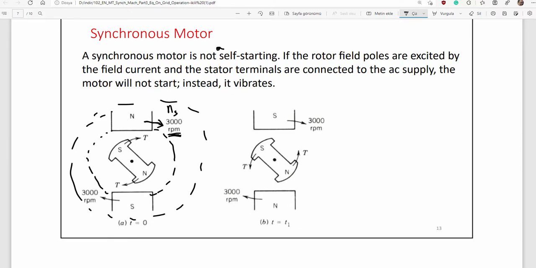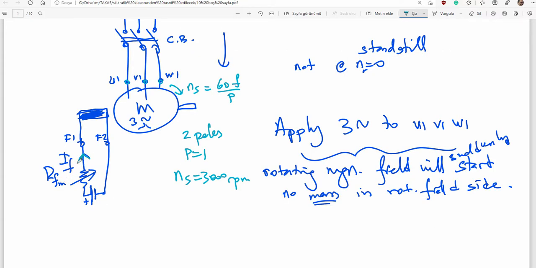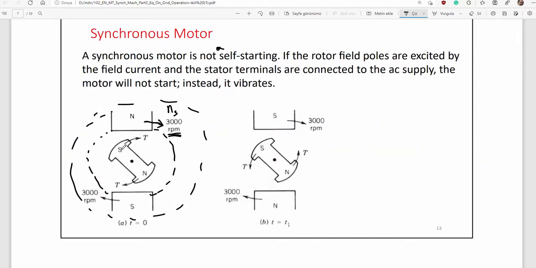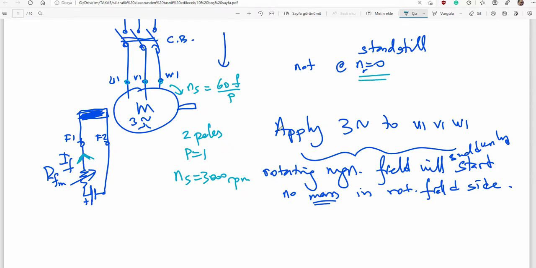And then let's apply some DC here. When you apply DC field current to rotor, there is a magnetic polarization. Let's say it's like this. It is such an instant that S pole, opposite pole of N, will be attracted by N pole. It looks like this. But in the operation, it was in the standstill position. There is no speed yet.